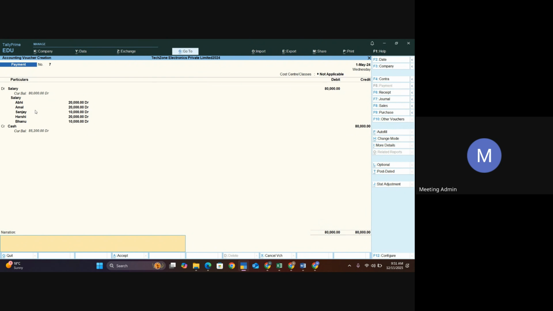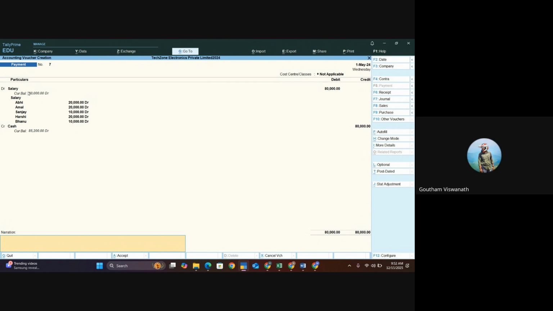And for the next person, Amal's account debit to ICICI, or a cash account will be credited. Like that you have to do for each and everyone individually. If you go ahead with cost category and cost centers, at the same time we can do bulk updates. Bulkly we can record the things. So that is the difference between the normal ledger account and cost centers as well as cost category. Any doubts for anyone?